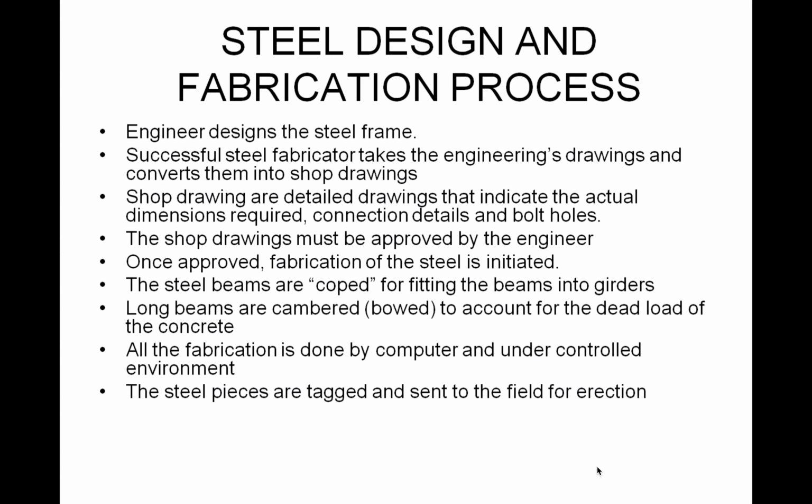All right, so I briefly touched on fabrication. The engineering drawings that you get from a designer will not have all the details that are needed to be able to build. So what happens is the design set gets given to a fabricator or a detailer, and they take those drawings, convert them into shop drawings, which gives you every single detail: dimension, weight, bolt sizes, holes, fillet, the welding details, every detail that's needed to actually develop the members that you need for your superstructure.